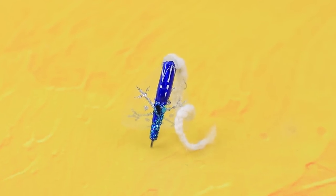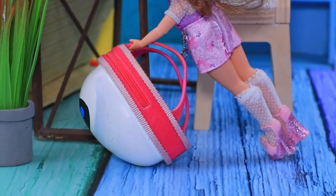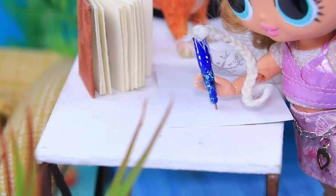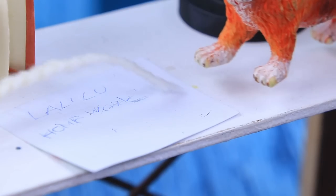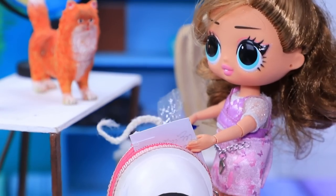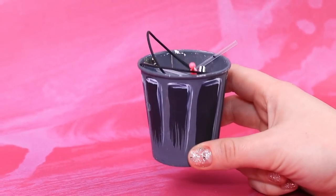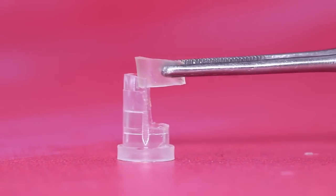Nancy is a Frozen fan. She finally gets home with a heavy backpack. Her kitty missed her, but she has to do her homework. She started writing, but kitty is bothering her — it jumped right on the table. She decides to play with the kitty instead and can't catch it.